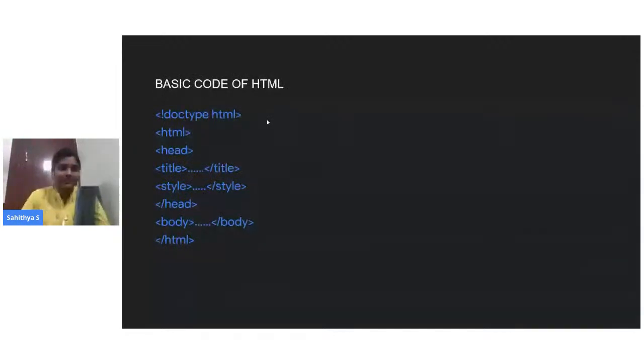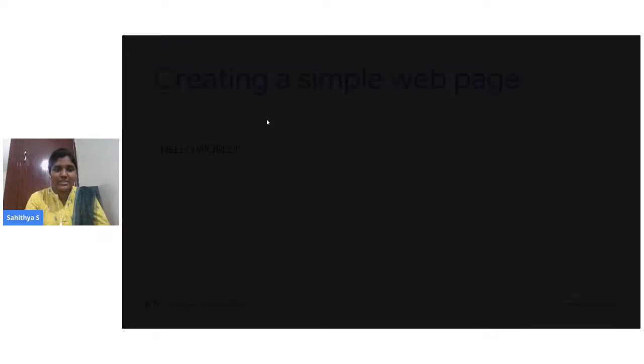So let's see what each piece of text defines. First is the document type, HTML. We are telling that the document type is HTML. Next, the html tag, which contains all the other things like head, title, style, etc. Next, head. Head will have two things under it, one is title and the other is style. Then head is closed with the backslash. Then the body, which displays the main content of the web page, and then the HTML document is closed.